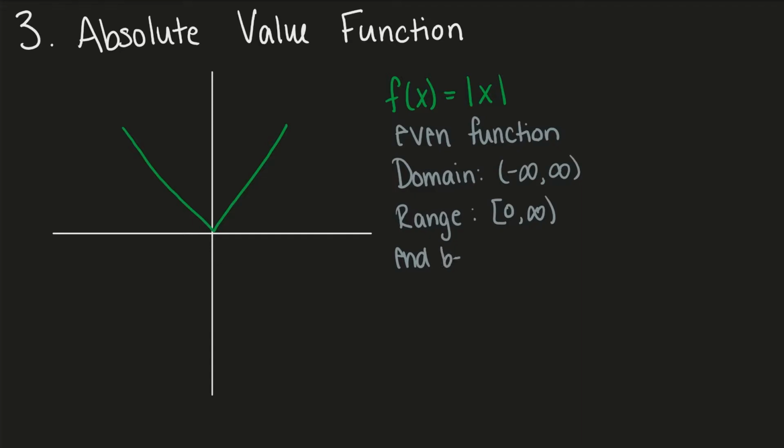For our end behavior, as x goes to infinity, as x gets infinitely large, y goes to infinity, it grows in quadrant 1. And as x goes to negative infinity, y also goes to infinity there, so it's growing in quadrant 2. As x increases, y is increasing, and as x decreases, y is still increasing.